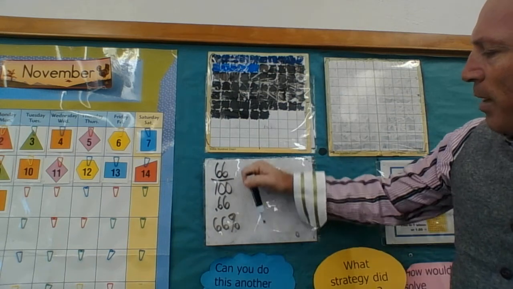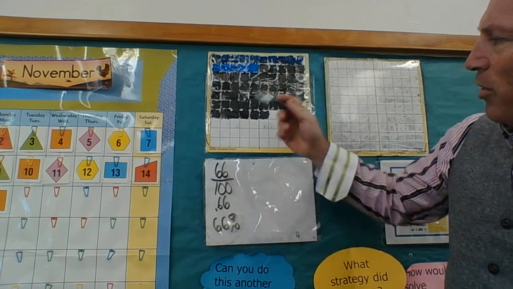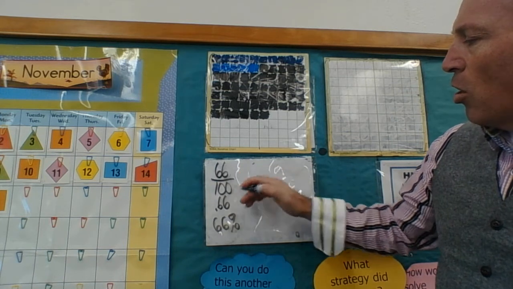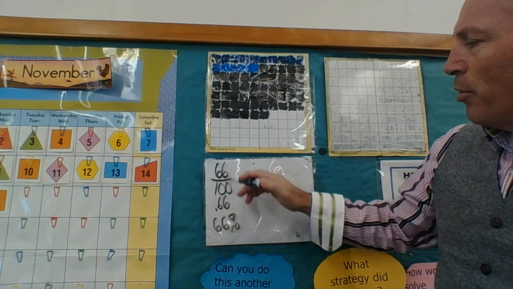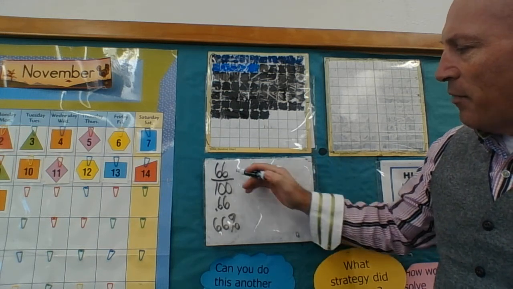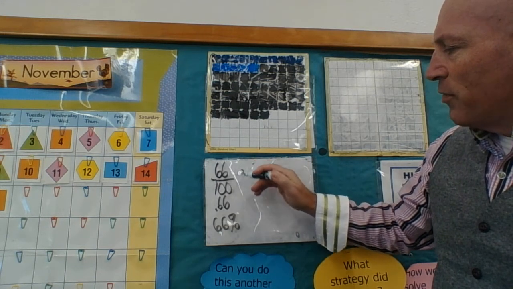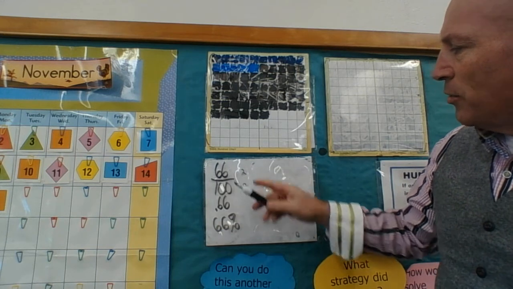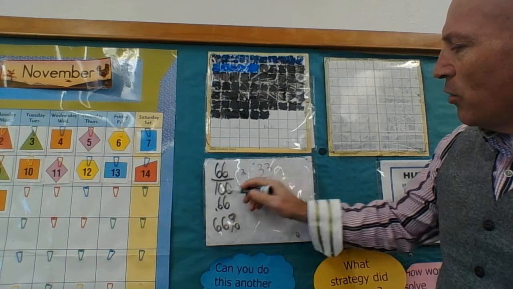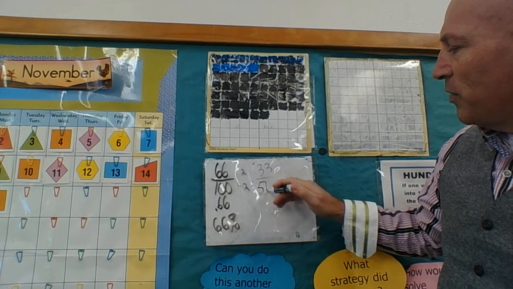But anyway, going back to our application, we want to put this into simplest form. And I know I do that because both of these are even numbers. Both these numbers end in a 2, 4, 6, 8, or a 0. So I just cut them in half. That's how my brain works. Divide by 2, divide by 2. 66 divided by 2 is 33, and 100 divided by 2 is 50.